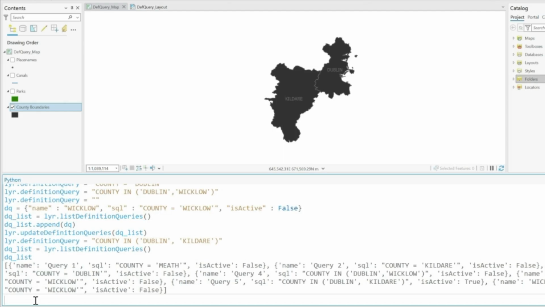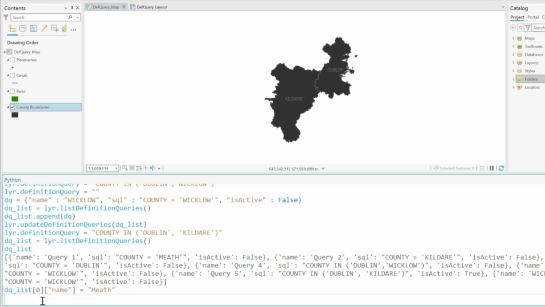Let's update our query 1 name, and we can use list and dictionary conventions here. So we have our dq_list. We want to access the first element, which is our query 1. It is this dictionary here, and we want to access the name key, and we're going to set this equal to Meath.